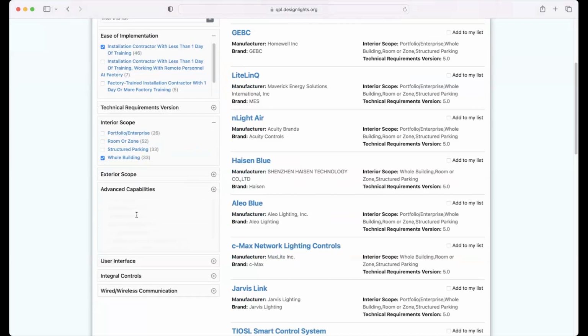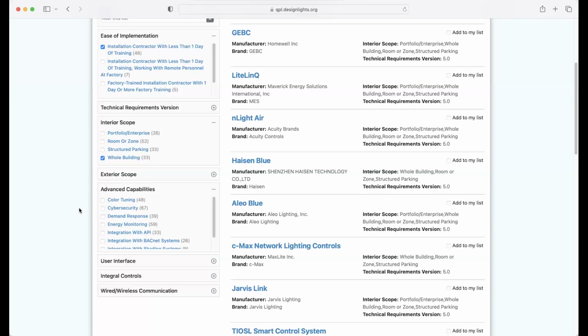How about advanced capabilities? There are lots of possibilities in here. There are very specific features, some of which you may want or need on your project. Color tuning, demand response, integration with BACnet systems, which is usually HVAC. If you notice, cybersecurity is showing that all 67 systems meet that.